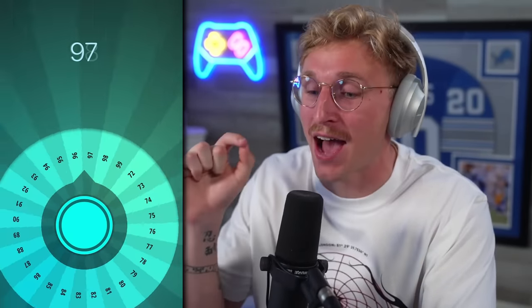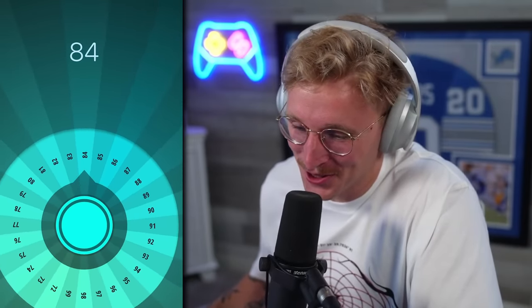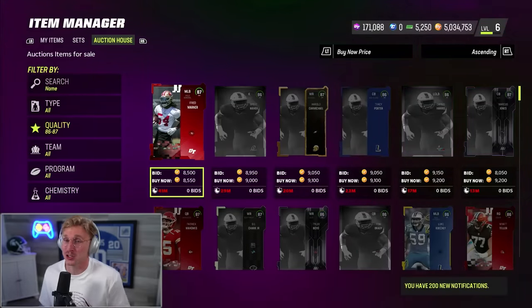So I can take any wide receiver in the game, but they must have exactly... Oh, and this is not a good spin to start out. Oh, this is absolute dog water. I can take any wide receiver in the game, but they must have 83 speed. I have to get at least one wide receiver that is faster. I'm just gonna straight up lose this game.